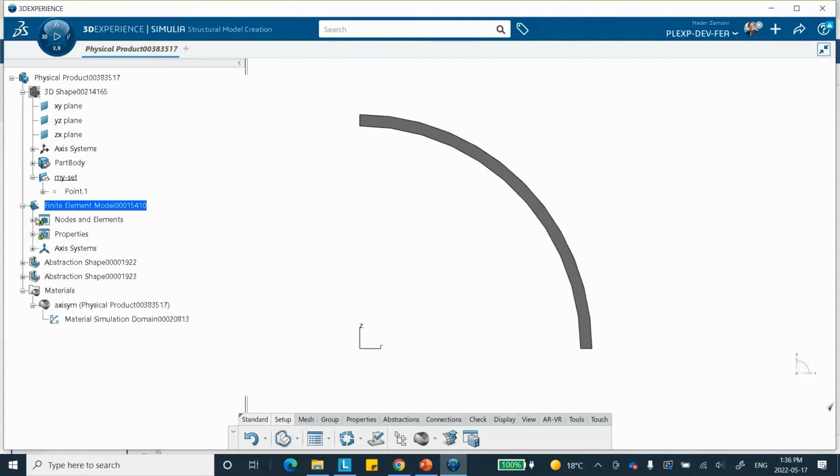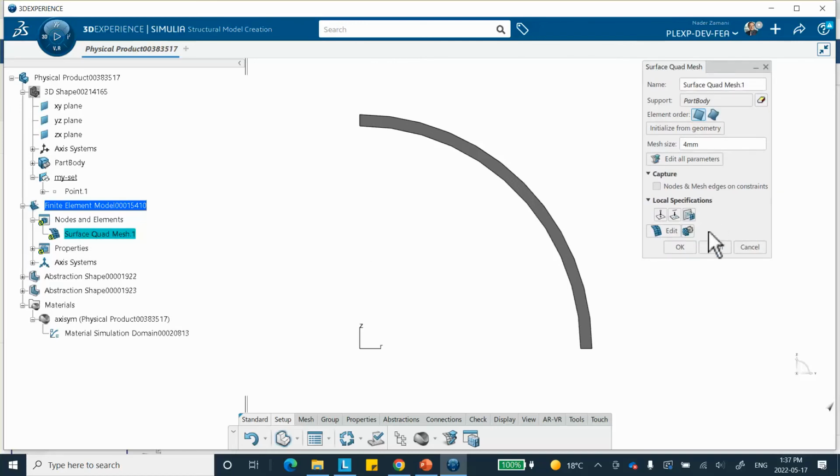So let's go back there. Instead of 4, let's make it, I don't know, actually, let's make it, mesh size is 4. So this length is 1. Remember, this length is 1.